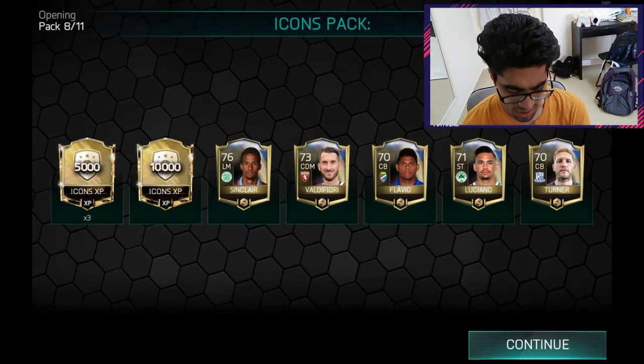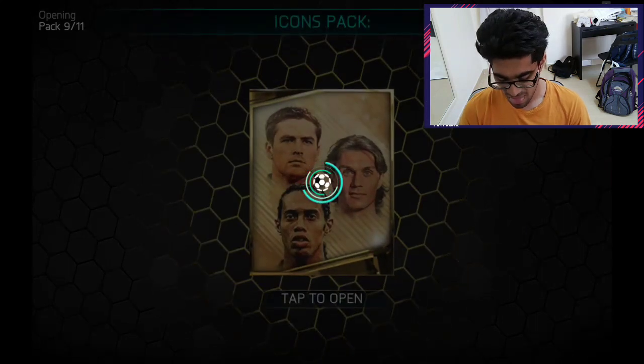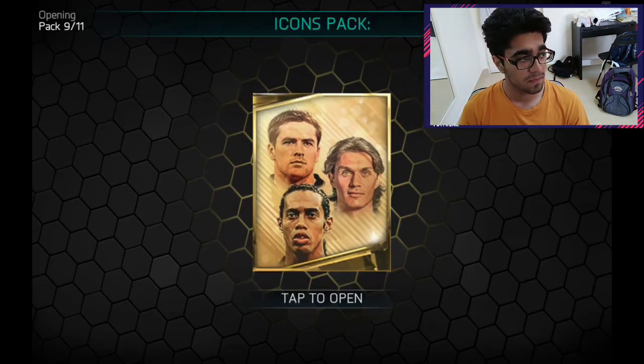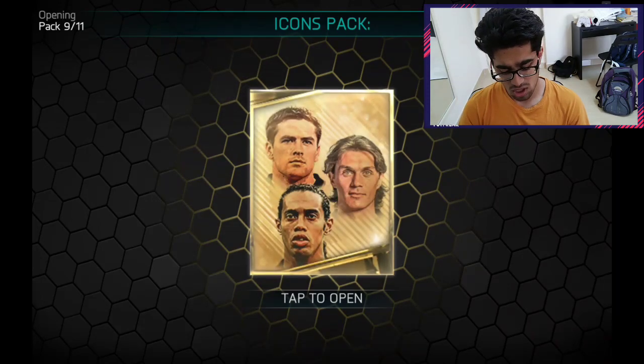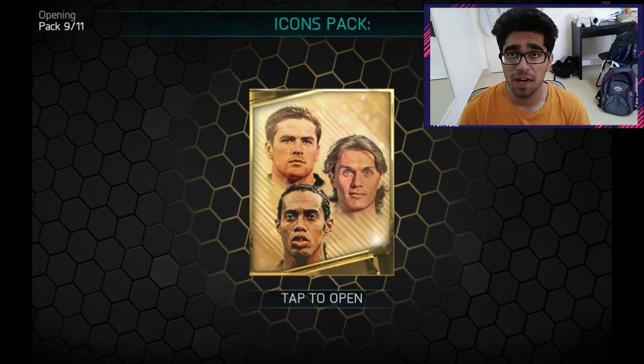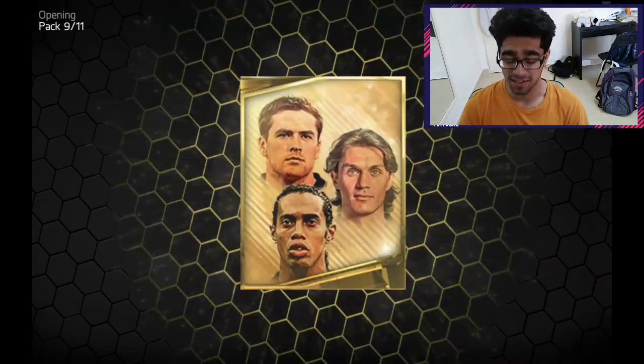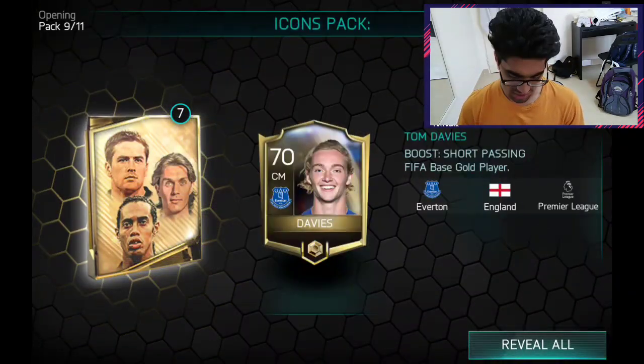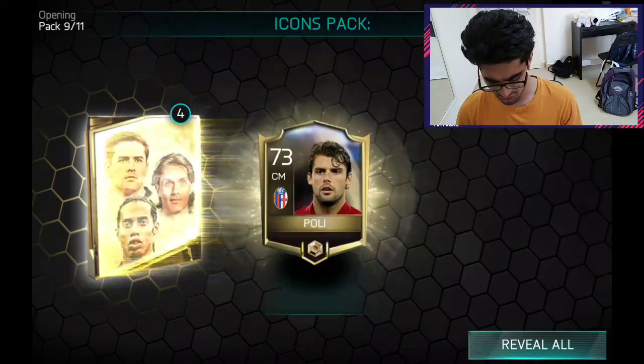We got gold players, man. No elite player yet, you know. That's a pretty bad pack rate. The pull rate on these packs. Okay, it's bad. Like, really bad. We got Icon XP. We got Davies, Baker, Jorginho, Poli.